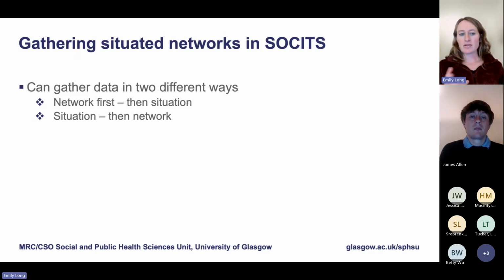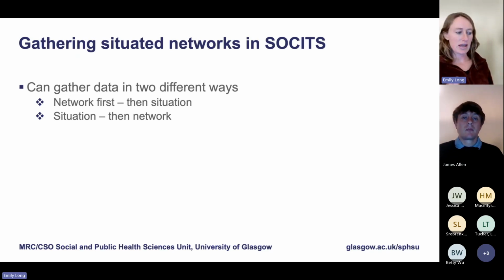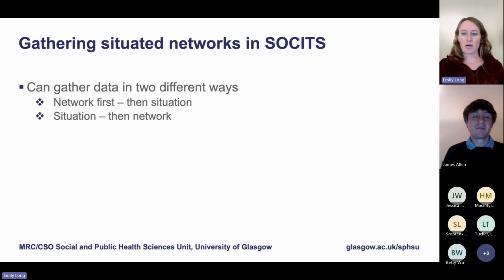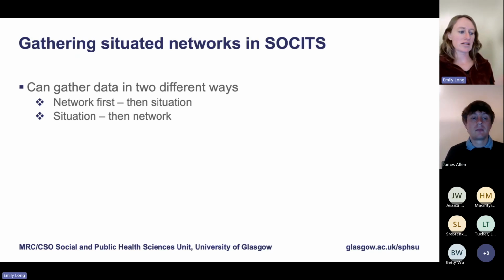But if you do situation first, obviously they have more to think about. They have to think about the situation and then the social ties that are present, but you might pick up on different people, in that the students might be slightly lazy in the first method where they just tick the friends because they're there. And so the second situation perhaps provides more context into what is actually going on in the situation.